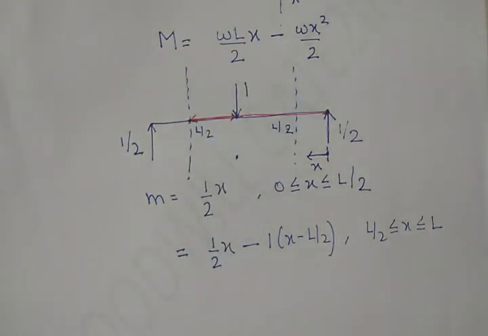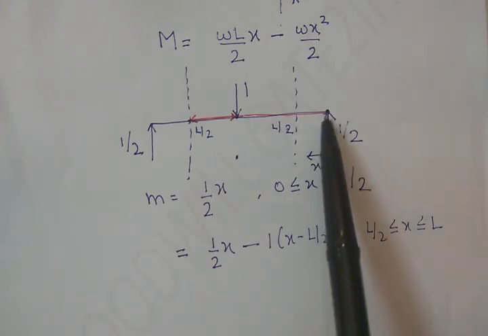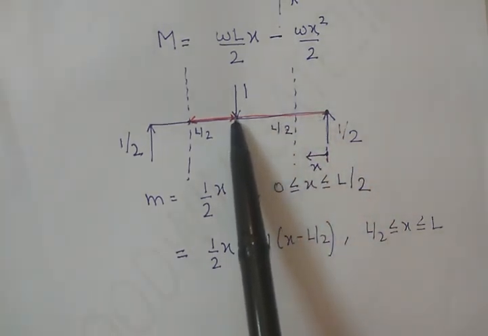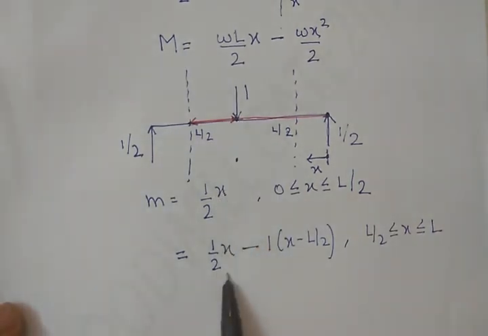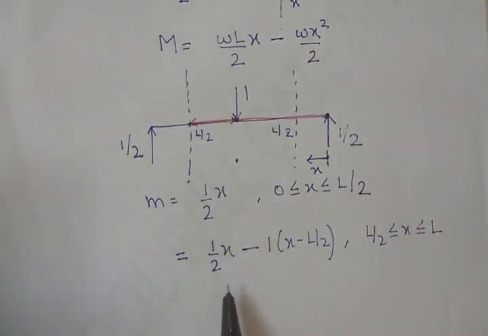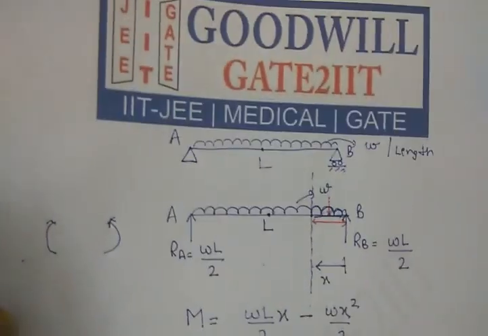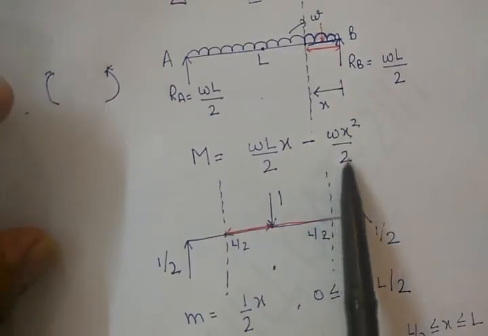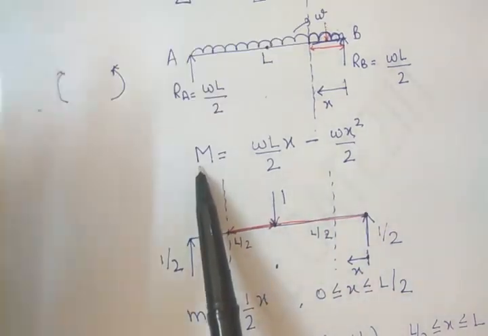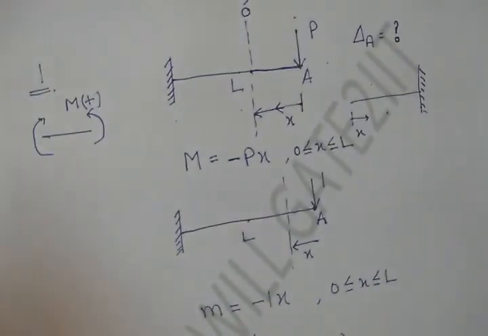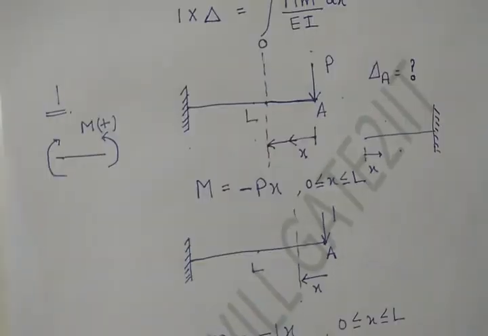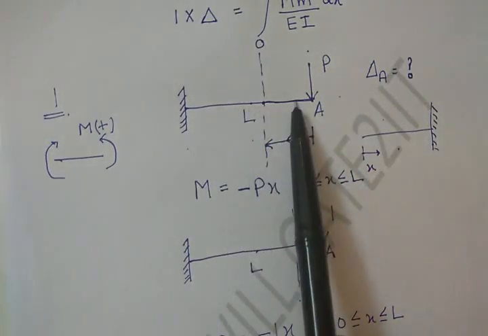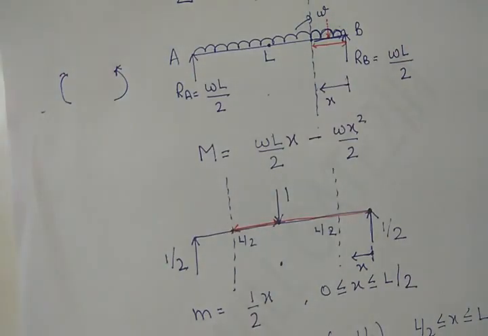So just a quick note for your GATE. Whenever you are moving along a beam and a point load comes, you have to write a separate equation for that. You cannot proceed with the same equation. This is a quick hint. This is an advantage with UDL. UDL we will never stop, so only one equation is enough. Now you can see in the previous problem, we were writing only one equation, right? Because there was no point load in between. I hope this makes some point clear.